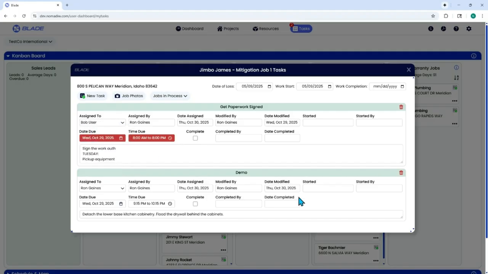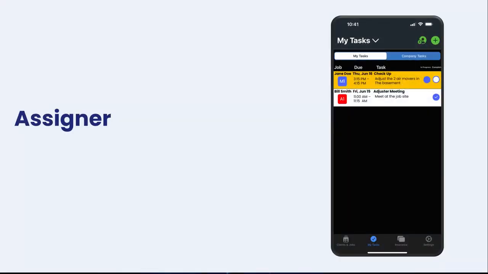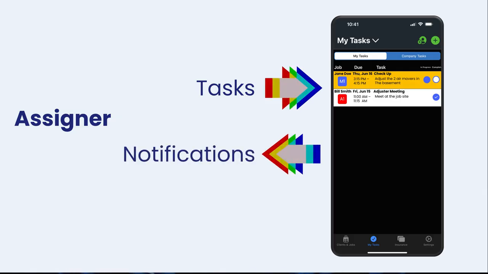Done. It's that easy. All these assigned tasks are available on the mobile app. Mobile users receive notifications when new tasks are assigned, and notifications can be automatically sent when tasks are started and completed.